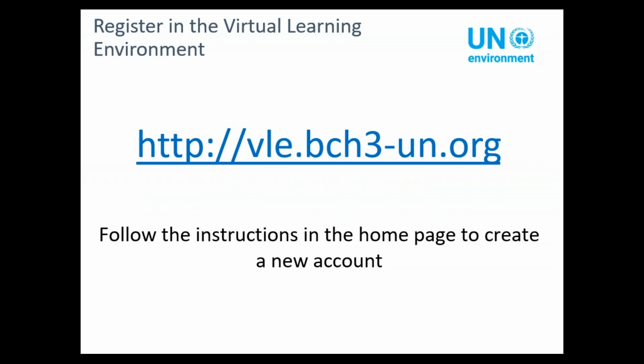Okay, so when you access the BLE, you just have to follow the instructions on the homepage to create a new account. You can register to the BLE to get access by sending an email to the admin at ble.un.org. You should clearly indicate your name, your surname, and your country in the submitted email. Again, you can email it to admin@bch3-un.org.